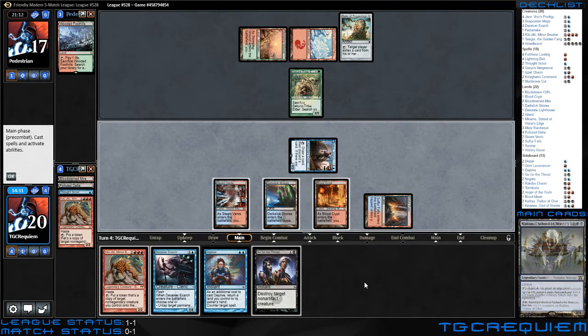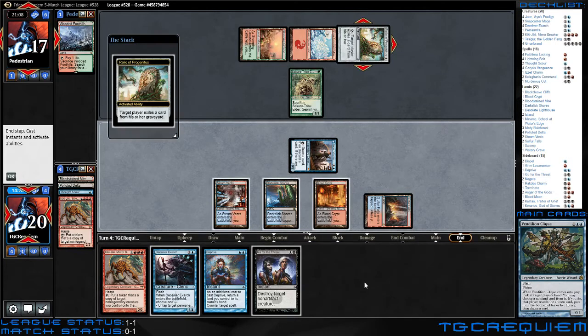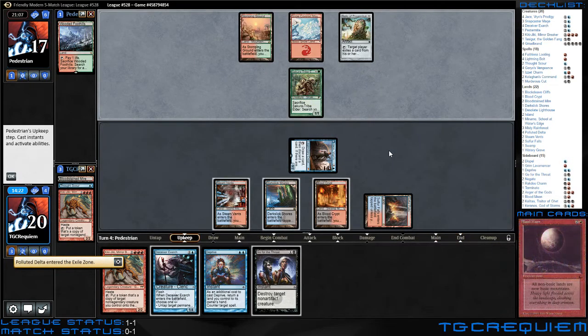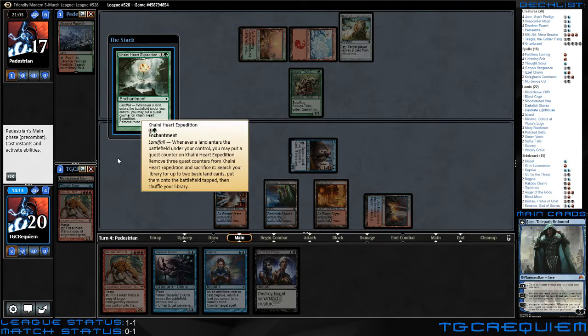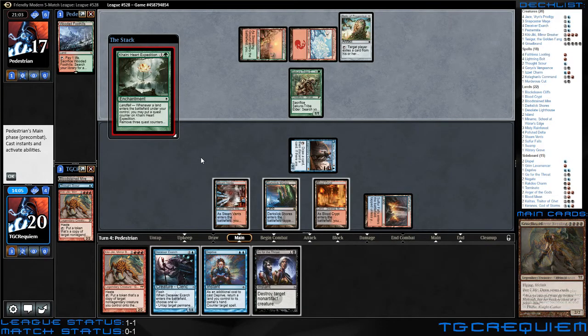Yeah, so I kind of like this. Kind of forces our opponent to crack his relic. I guess it doesn't, but at the very least it causes him to hold mana up for it. On the Hard Expedition, whenever a land enters the battlefield under your control, you may put a counter on it. Remove 3 quest counters, sacrifice, search library for 2 basic land cards. Okay, so once he gets 3 triggers, he gets 2 lands off of it.